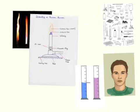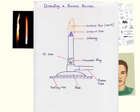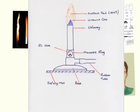Next up is Bunsen burner. Whenever we talk about Bunsen burners, they are an interesting thing. Of course, we have a combustible gas that's going through it, and it's going to be burning. So one of the things that you have to be careful of is don't put your hands in the fire. And there's parts of the fire that's hotter than the rest, and you'll notice that there's unburnt gas. Whenever we look at unburnt gas, which is right there, it's that blue cone in the middle. But right here at the top, it's right here at the top that is the hottest.